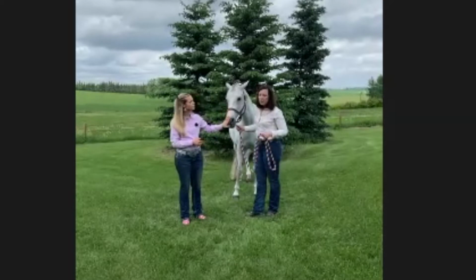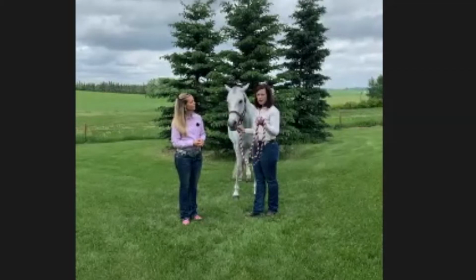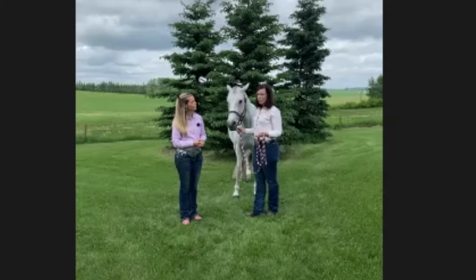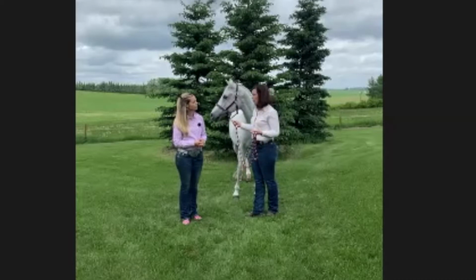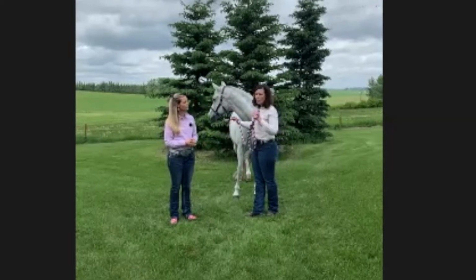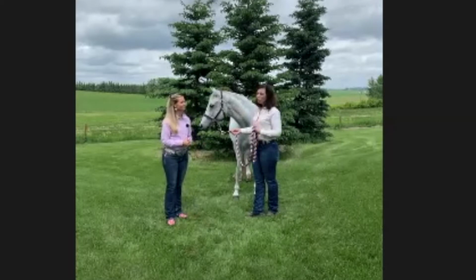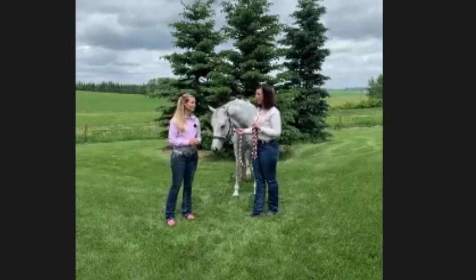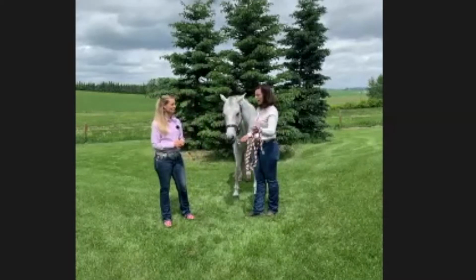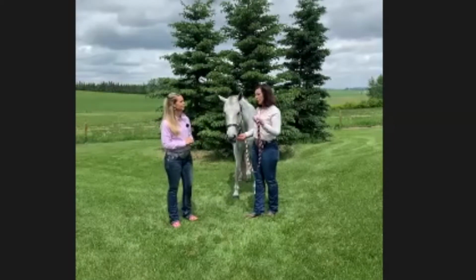Yeah. That's not good. But one thing I think people often negate in sports such as cutting is the fact that cardio is so key. We work for 2.5 minutes, which is the time frame that we have to be in the show pen. Of that 2.5 minutes, you're probably working a cow for about 1.5 minutes, maybe not even quite that long. Normally it's a long trot and stop, but it's those fast changes in pace that are really important, because those horses will come out of the cutting pen huffing and puffing, even though they haven't been running a mile a minute. So that is something that we need to work on as cutters, very much involved in our sport.